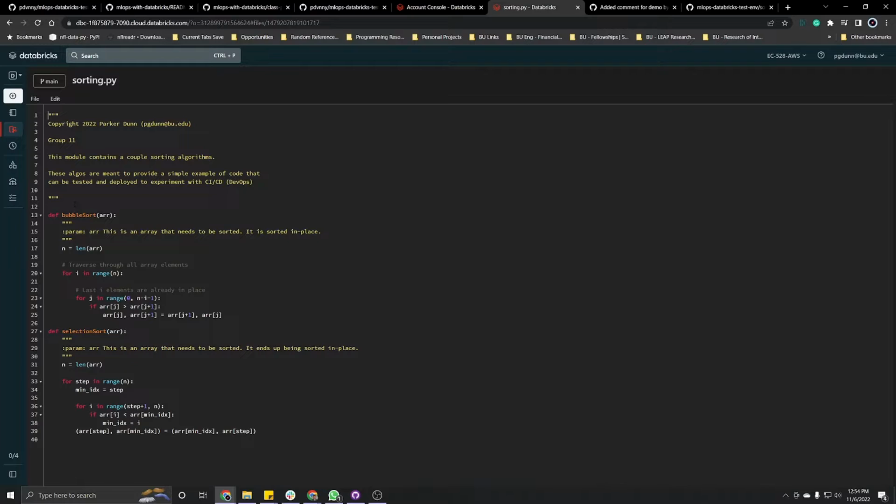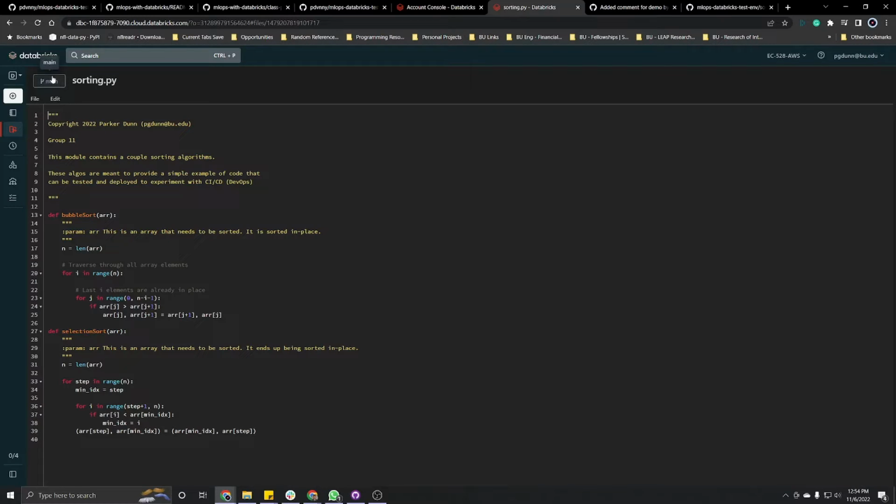So not really a big problem. That's easily fixable. I'll show you in just a second. But this is actually something that can also be automated. I believe you set it up once with a GitHub action, and there's an API available through Databricks that allows you to automatically update these repositories in Databricks as soon as changes are made in GitHub.